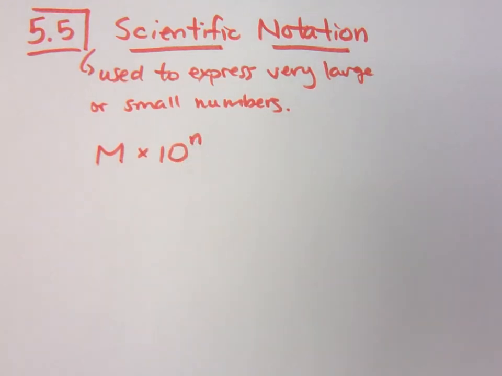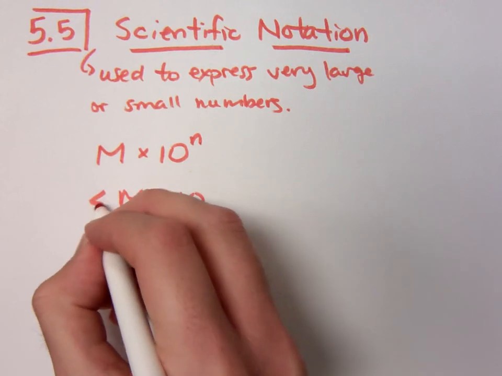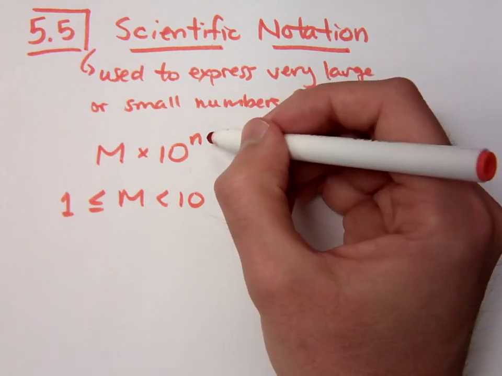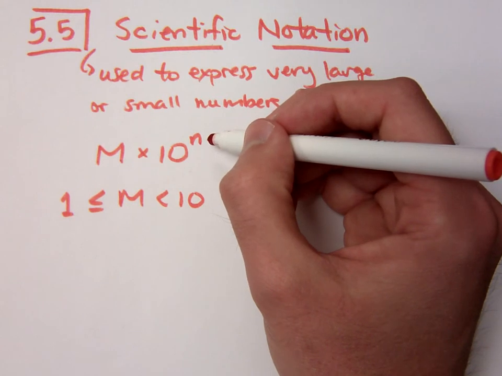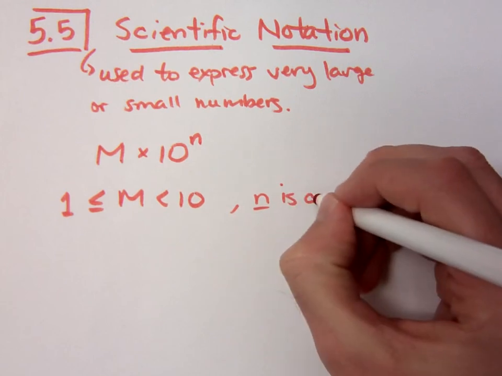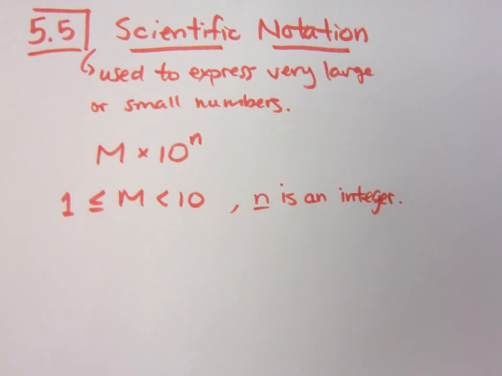We use the decimal system, don't we? Every place that you move in a number is another power of 10, right? Well, the m is just going to represent a number that's less than 10 but greater than or equal to 1. It's some decimal between 1 and 10. Shouldn't it be an n, not an m? I use my little n here for the exponent. This is just the typical way we have for writing this. N is going to be an integer. Remember, integers are those positive and negative whole numbers. Okay, the guys that you like to work with.